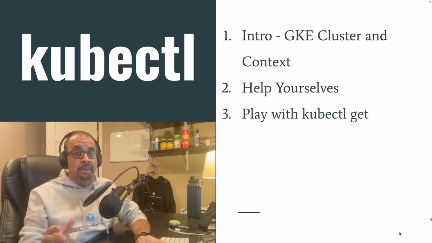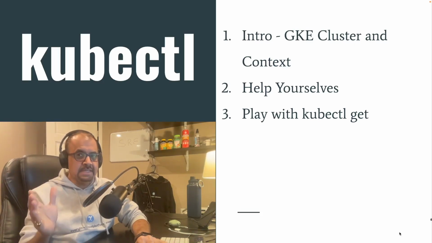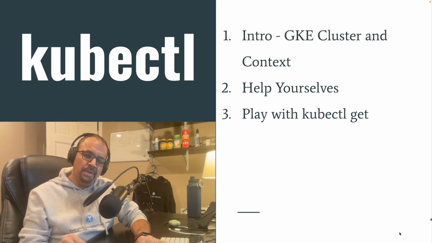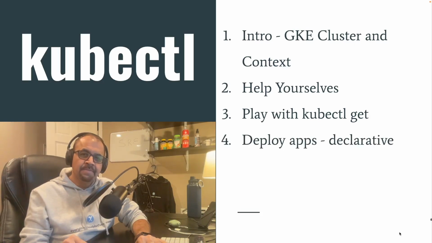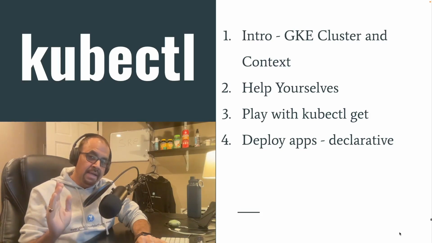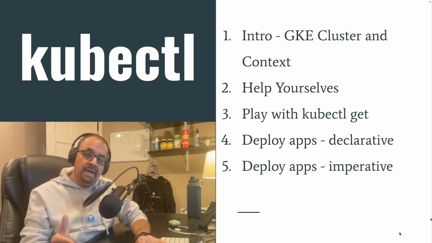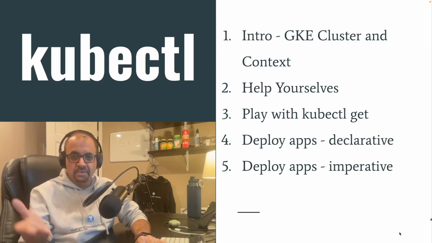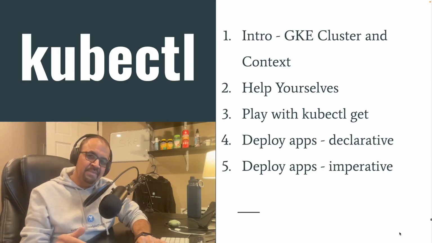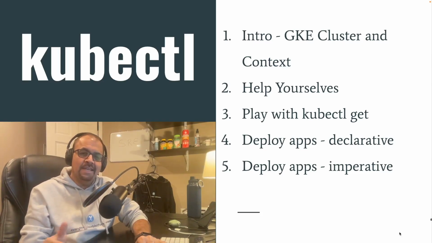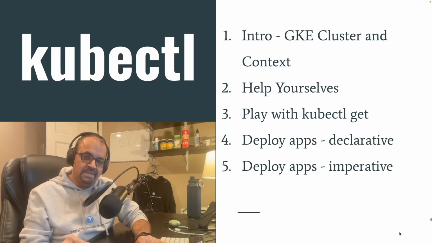We'll play a lot actually with kubectl get, because that's one of the most important commands that you will be using to really look at information and do your stuff with GKE clusters. We'll then deploy the apps using the declarative way, and that's the production way of doing things. We'll deploy apps in an Nginx web server using the imperative way as well. Some of those imperative ways are useful when you go about doing your CKAD or CKA certifications.